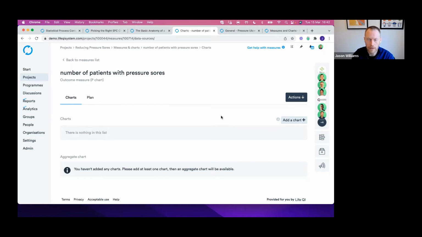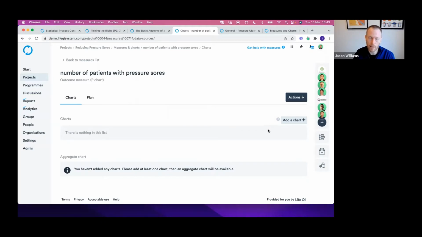Okay, next steps then, let's keep moving. So I've created the measure and I've now been taken into that measure. But what I now need to do is kind of the second step, which is actually creating the chart. And it's a 2-step process: define the measure and then create the chart and start adding the data. The reason it's a 2-step process is you have the opportunity to create multiple charts against an individual measure.